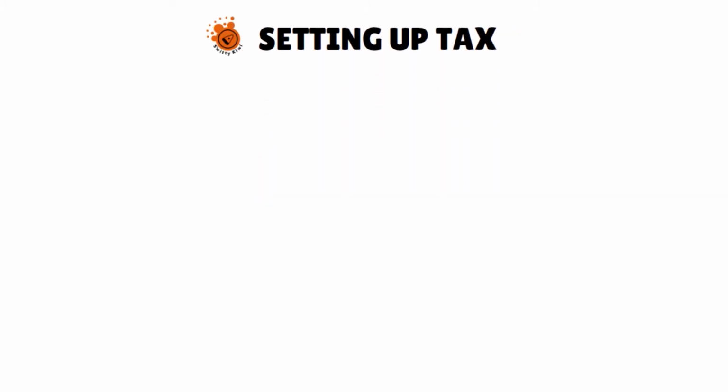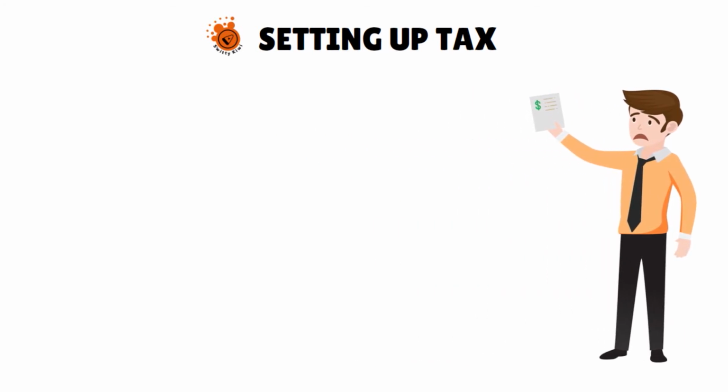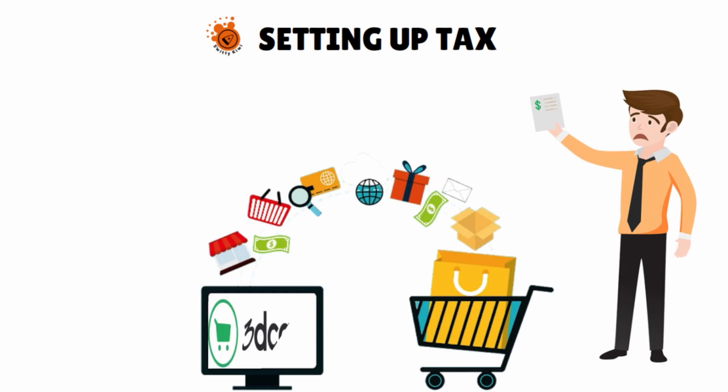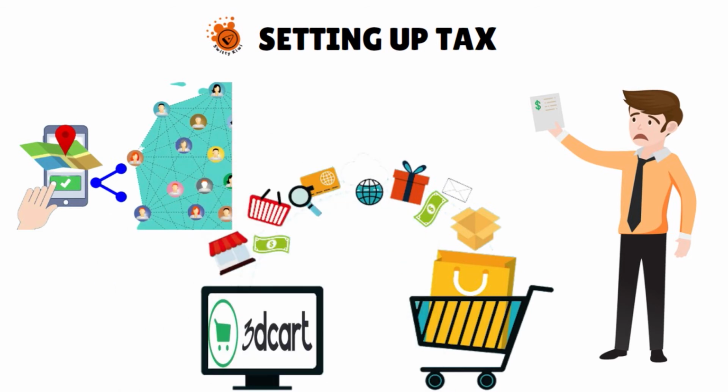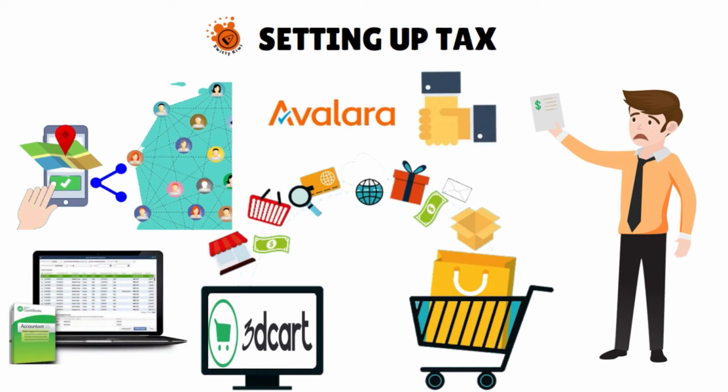This is important too. You cannot neglect taxes unless you want to deal with some severe penalties. Luckily, and this is something that a lot of users have said, it is pretty easy to set them up correctly, provided your e-commerce software such as 3dCart gives you a quick way to do so. 3dCart does include a quick tax setup, and what it does is it takes your location and the locations of your customers into account. If you want, you can also have integrations with third-party tax software like Avalara or QuickBooks, for instance.